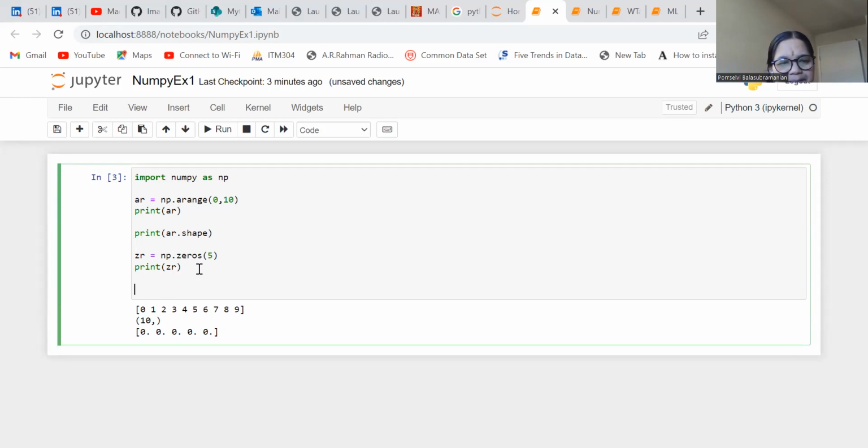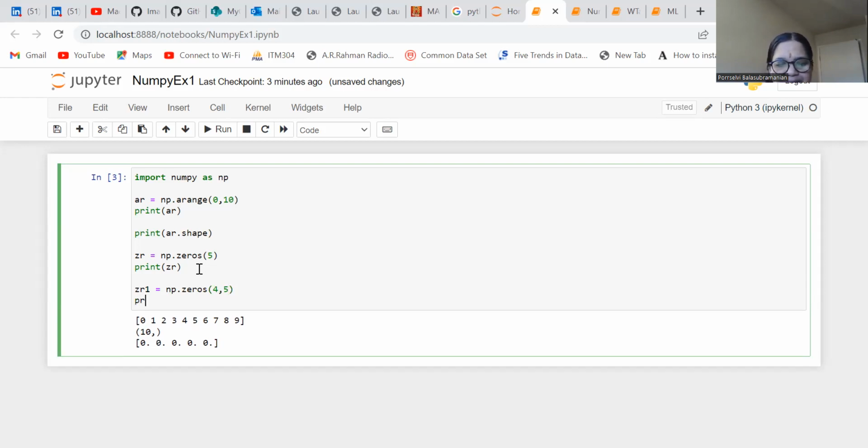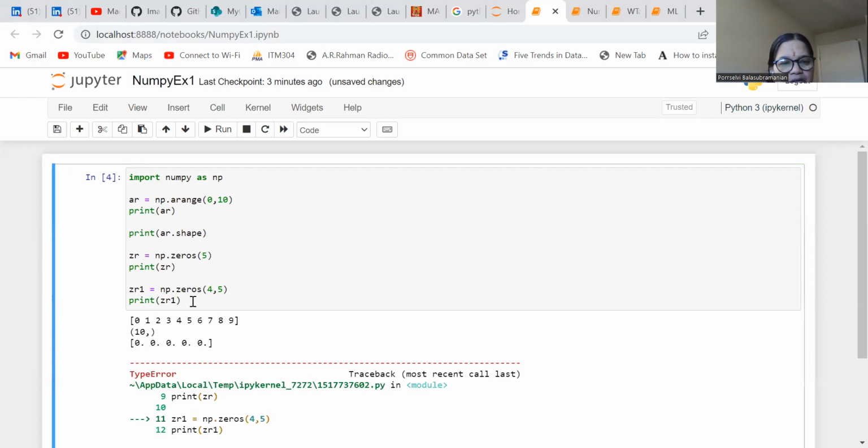We'll see now a rank 2 matrix, a 4 by 5 matrix.